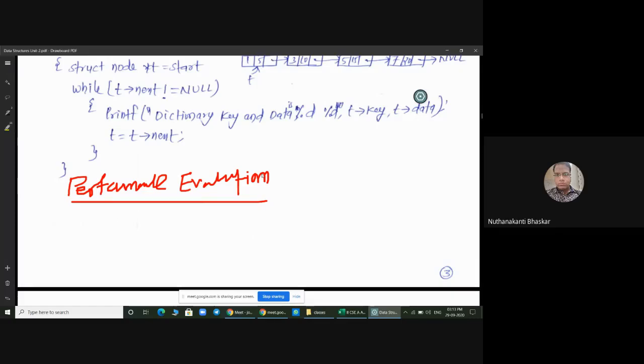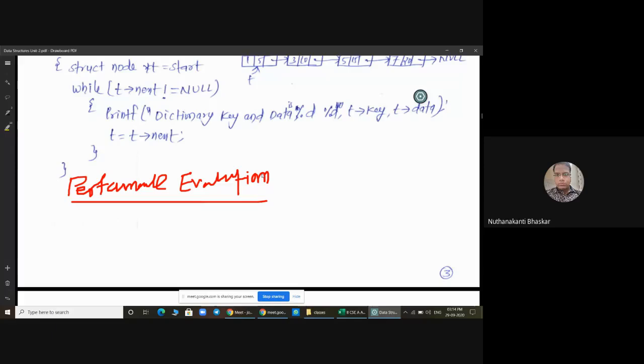I'm using Windows, someone else is using Unix. Different or not? Yes, sir. That's why, based on these parameters, we cannot find the performance of the program. These two parameters alone are not sufficient, yes or no? Yes, sir.